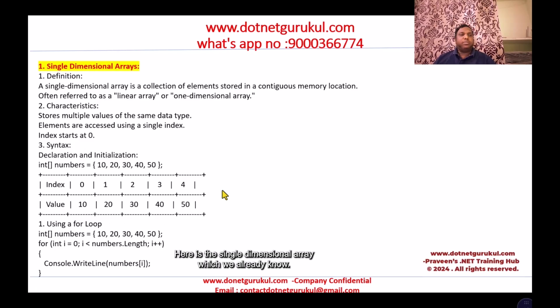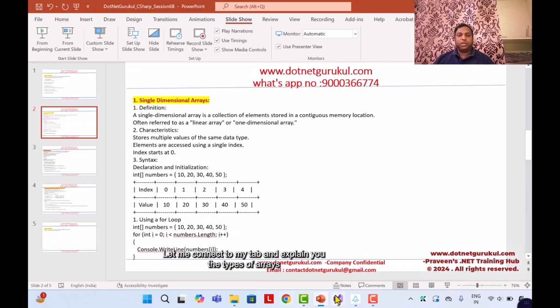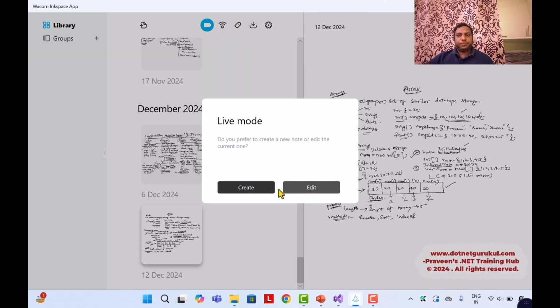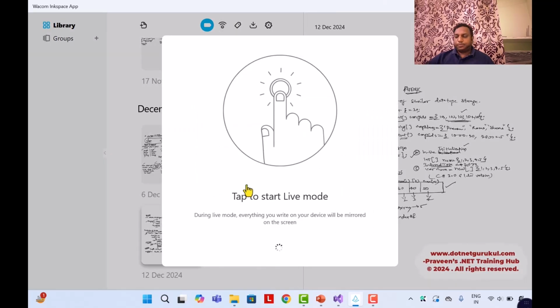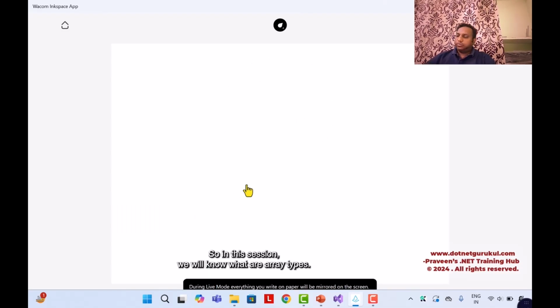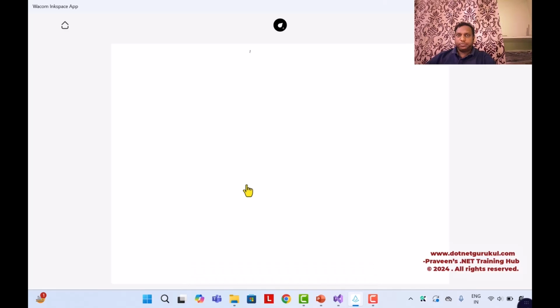Here is the single dimensional array, which we already know. Let me connect to my tab and explain the types of arrays in detail. Okay, it's connected. In this session we will know what the array types are.